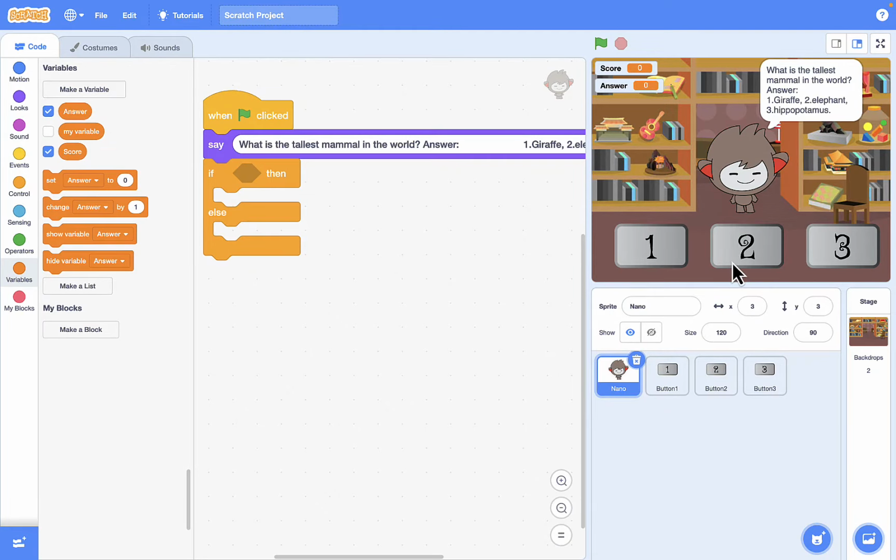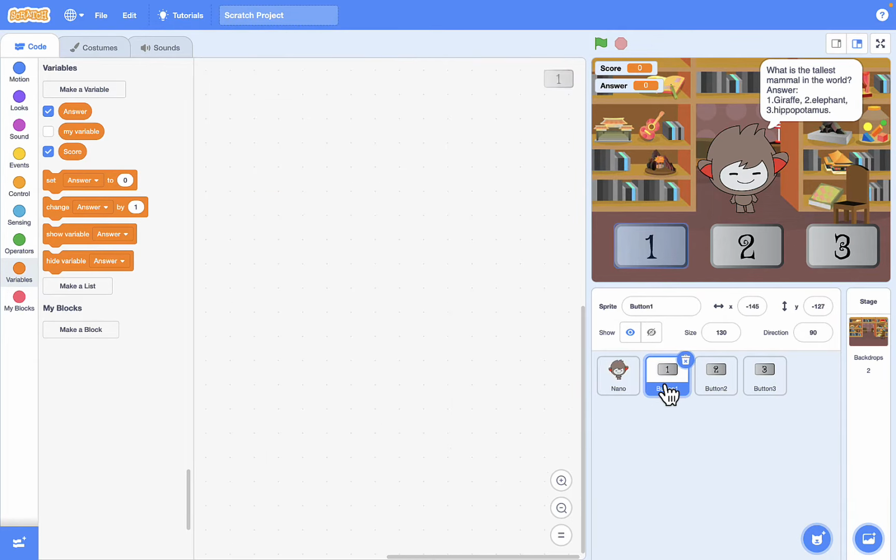And each of these buttons is going to change the answer to their own number. For example, if I click on the first button, it's going to change the answer number to 1, and if I click on the second button, it's going to change the answer to 2, and so on. So we're going to change the answer variable by clicking on our buttons.